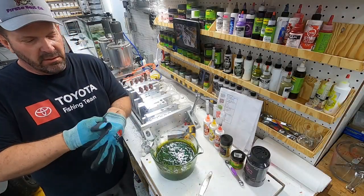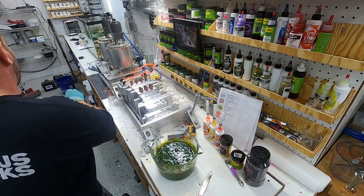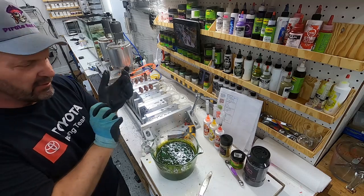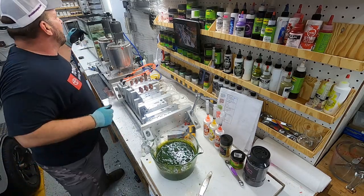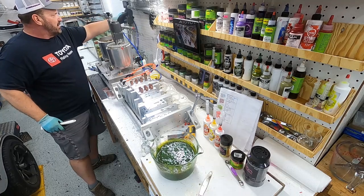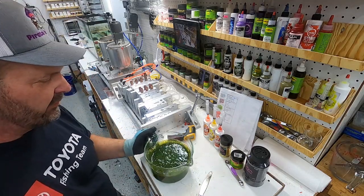So we've got our green back up to temperature, 300. I think we're at 325 degrees. Our pots are warmed up. We're at 308, 305, which is perfect. So we're going to put the green in the pot, get that stirring. I do have the second color in the microwave cooking. So let's get the green in the pot, get that stirring up, and then we'll talk about the belly color here in a second. So let me get this in.